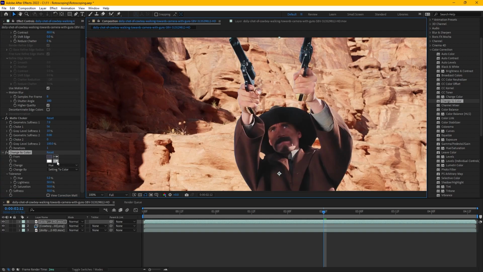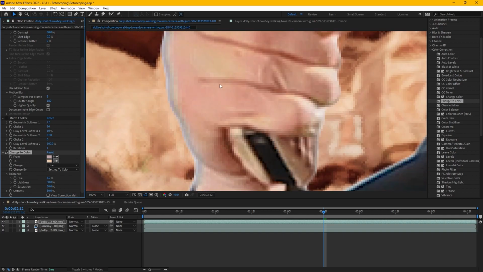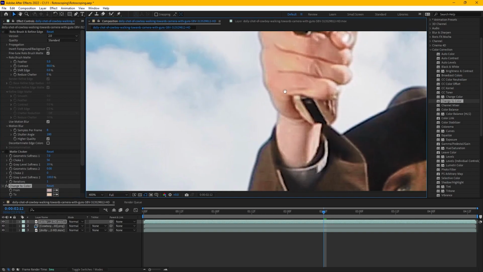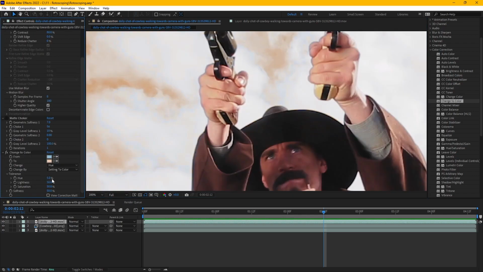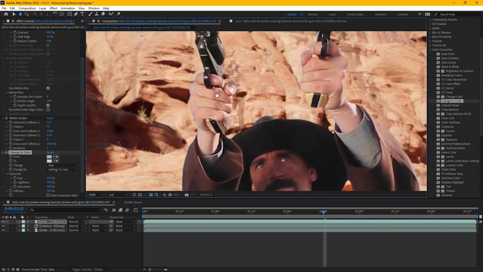and then it lets me select another color to replace the first selected color with. So the color I want to be my replacement color is going to be this rock face back here. And my goal here is still to try and remove that remaining background color from the edges of his hands. So I'm actually going to go ahead and turn off the visibility of my rotoscope effect on this layer. And then I'm going to use the Change to Color eyedropper tool to select a color of the sky. And now as you can see, a significant amount of that blue has been replaced with the color of that rock wall in the background.